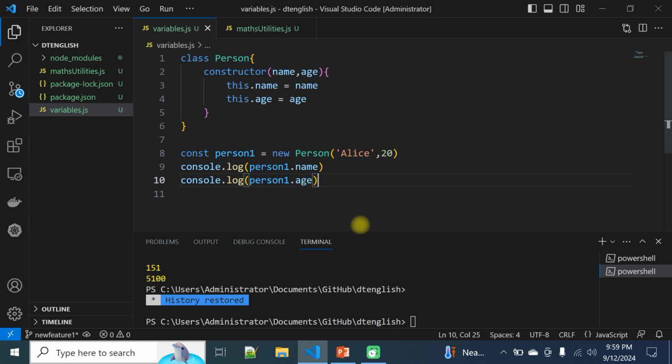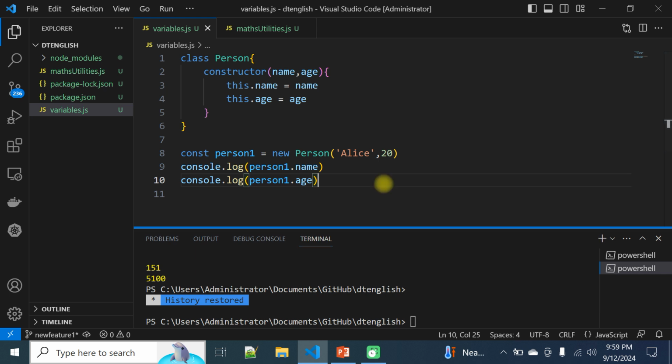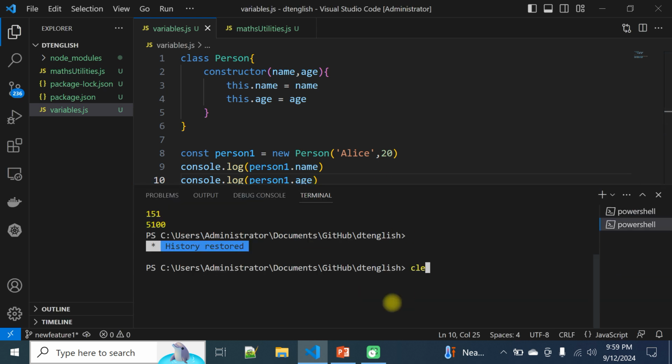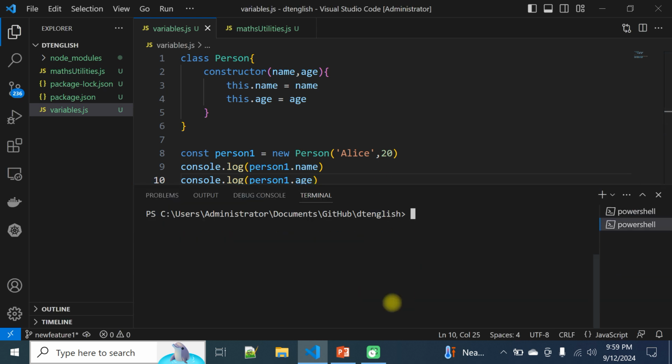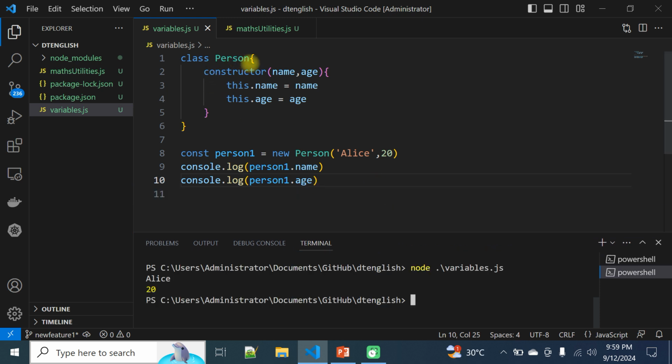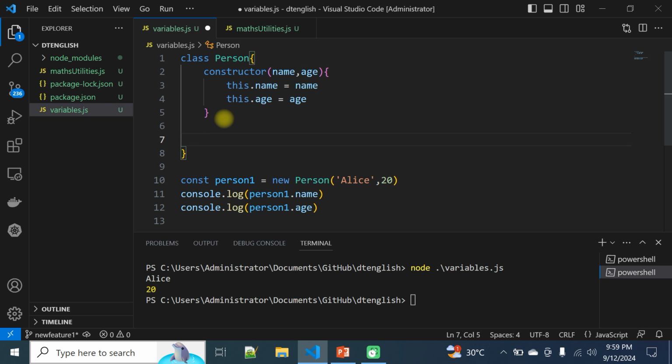We can create n number of objects. See, that's it. So this is the way to create a class and initialize a class using constructor. And now we will just create methods, that is functions inside the class.